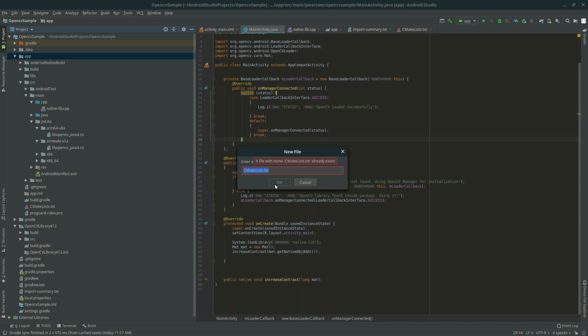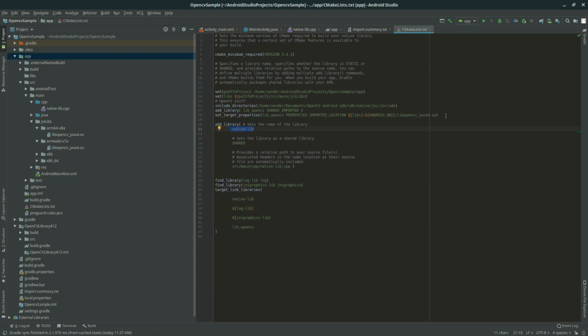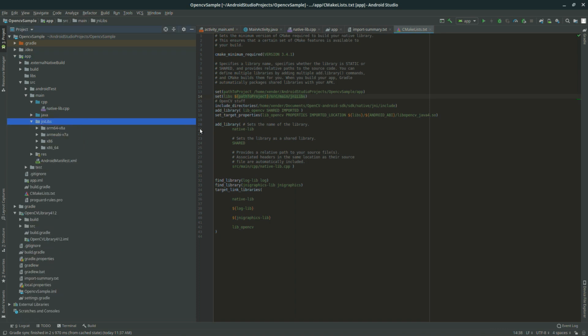So create this file, and after creating it, you need to add some lines like set the path of the project to this variable and set the libs to this variable. The libs refers to this folder. After setting the libs path, we need to include the JNI directories in the CMake.